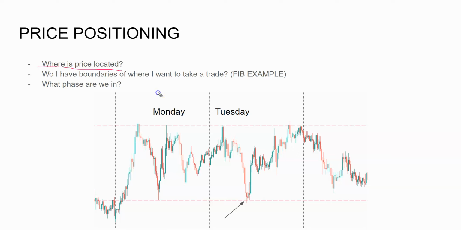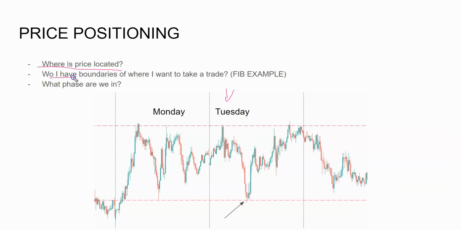I can see here Monday. I also use particular days to understand where we're sitting in terms of the weekly range, and then being able to profit from that as well. So I know on a Tuesday I'm looking for some sort of reversal, and that's exactly what I'm seeing here. So we're Tuesday. On a Tuesday, I know we're looking for a reversal, so I'm going to be looking from a high or a low of the day.